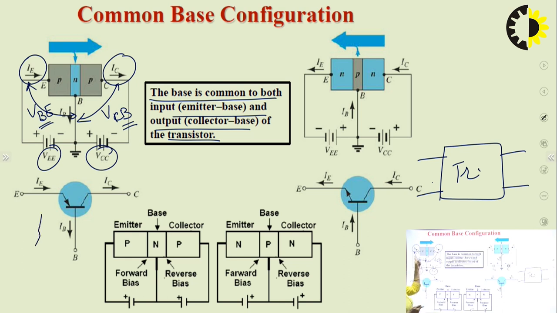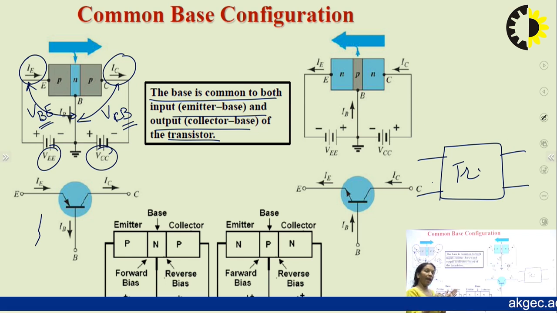As we discussed, if the emitter base junction is forward biased and the collector base junction is reverse biased, then it operates in the active region. In the active region, the transistor works as an amplifier. If we forward bias both the emitter to base junction and the collector to base junction, then the transistor will operate in the saturation region. And if we reverse bias both junctions, then it operates in the cutoff region. So if the transistor operates in the cutoff and saturation regions, cutoff means open and saturation means on, so it behaves as a switch.